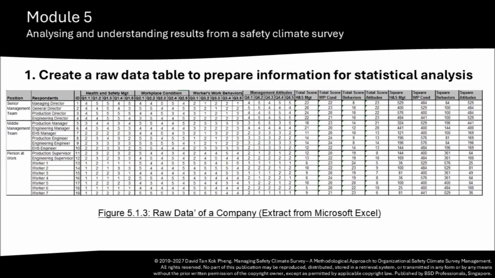To make the Excel sheet more engaging and easier to understand, I have entered raw data from an actual company that I previously surveyed. The system has then automatically calculated the results based on the formulas we set up earlier. As shown in the table below, the data is now fully processed, with total scores and squared scores generated for each construct. This allows us to move beyond just raw responses and begin observing patterns within the dataset. With this completed dataset, we are now in a position to perform statistical analysis and start interpreting the results in a more meaningful way.